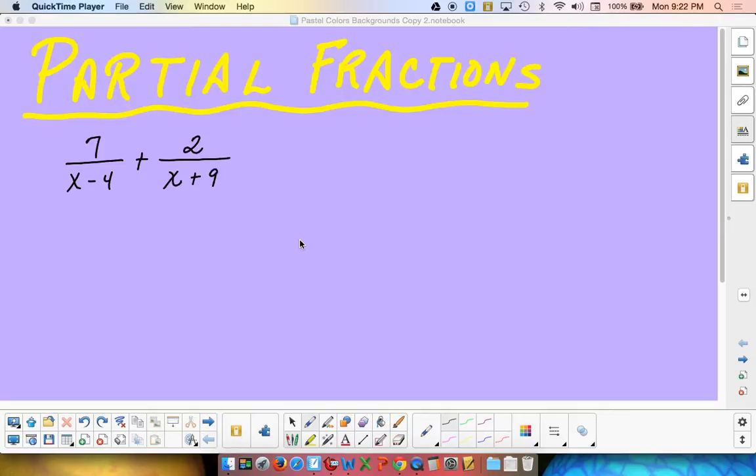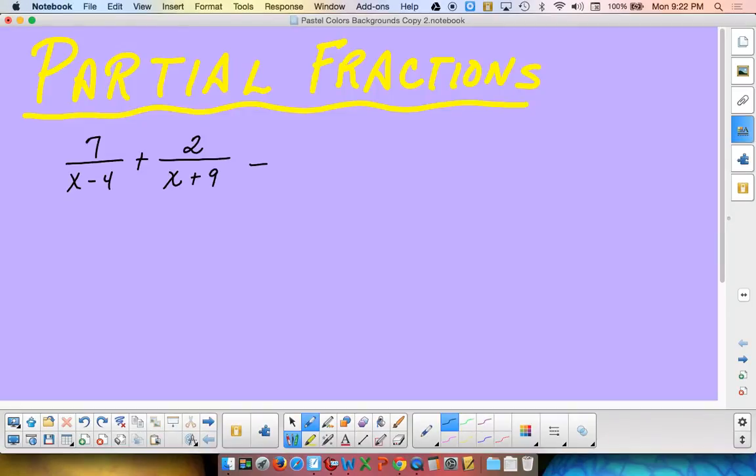What you're looking at are two partial fractions. When added together, they make one whole fraction. We already know how to add them together, and we're going to do that. Of course, we know that to add them together, we have to make a common denominator, which would be our handy-dandy x minus 4 and x plus 9. So this part is not going to be new to you, but I need to prove a point.